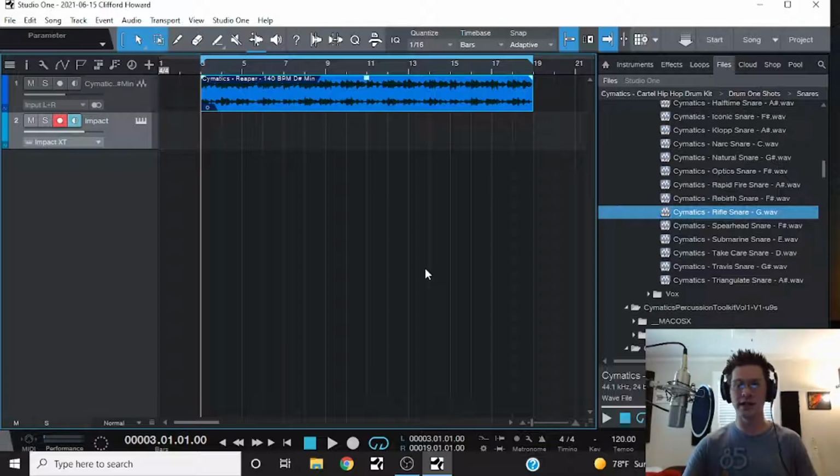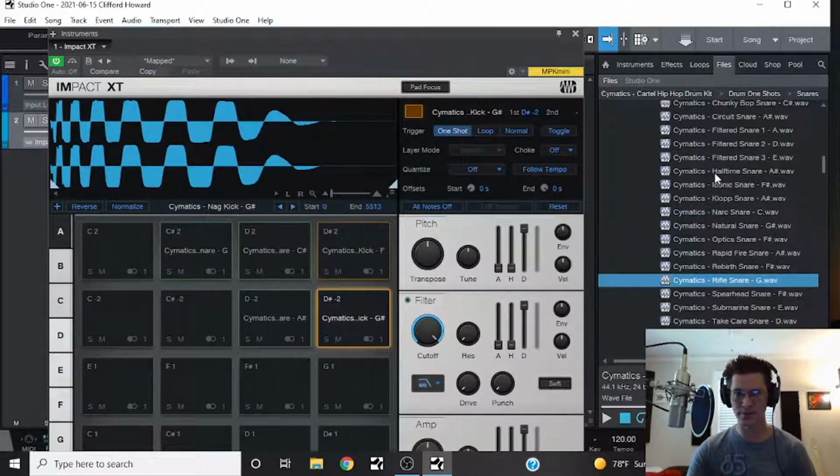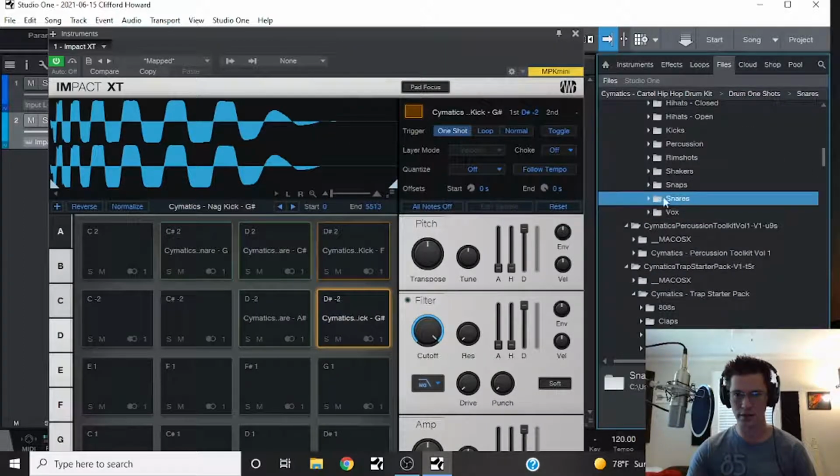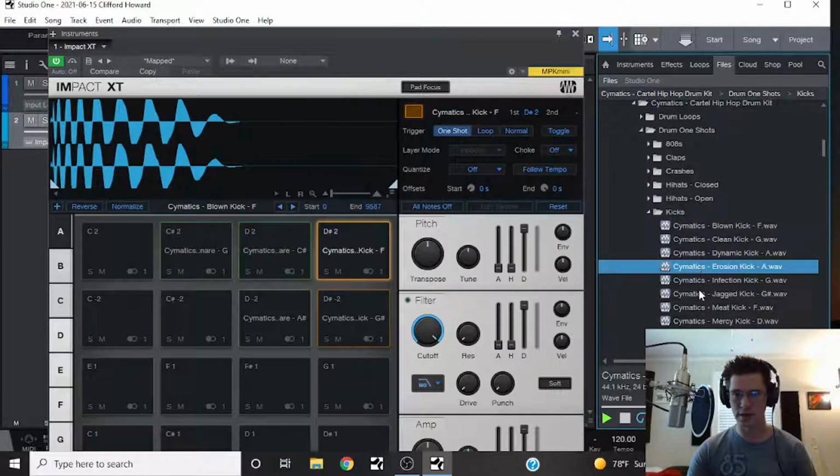But it is nice. I do want a deeper kick than that last one. I like the heightness from it, but I need something that drops a little bit from this kick. So let's go back to the kicks, find something deep.